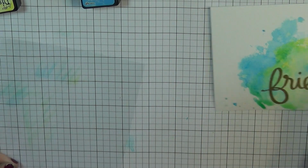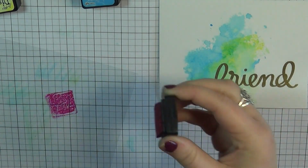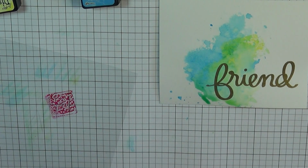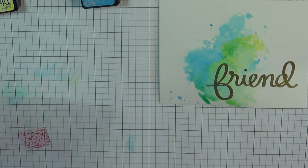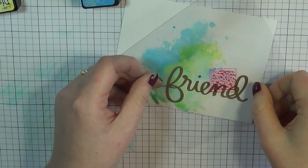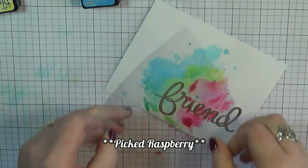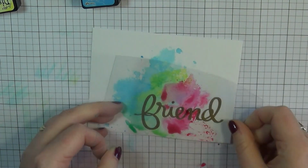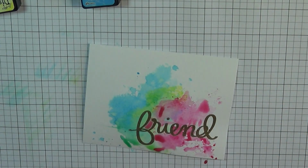Because as I add more color, it can really tend to go that way to where it looks kind of muddy, and you don't want that. I want to really keep the colors bright and bold. So now this is raspberry preserves, I believe, and I've got a little bit more of this color here because I really like this. I want this color to be a little bit more prominent than any of the others.